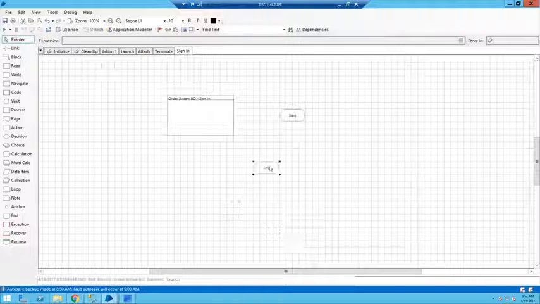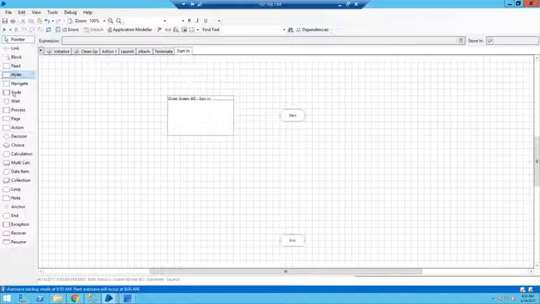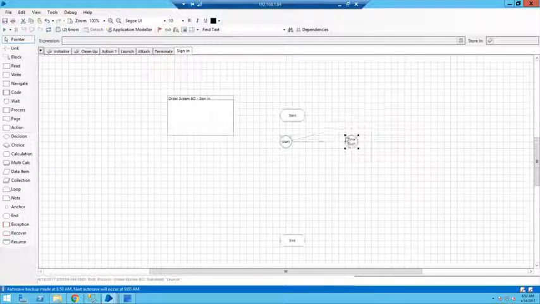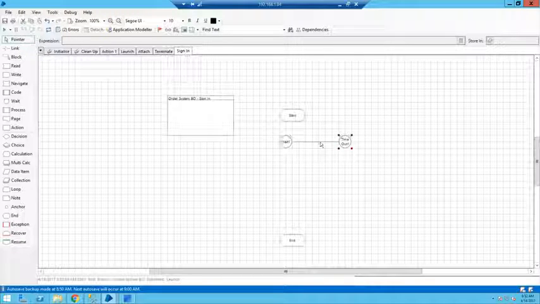So as I told you, wherever we are working with different screens, the first step we need to wait for any screen to appear. So I will put a wait condition here. So you can see that this is the wait, and right now we haven't passed any conditions.